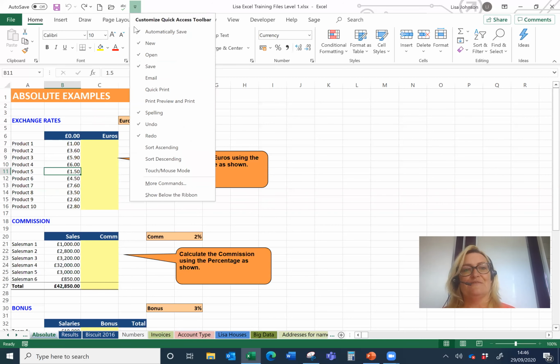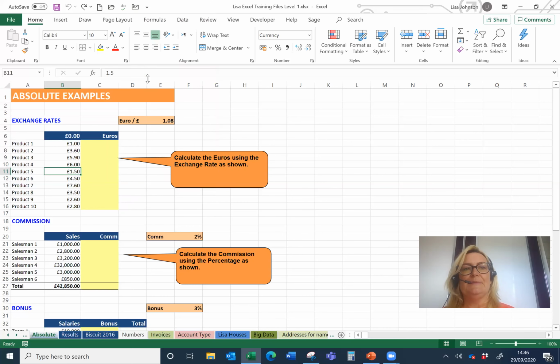Now that's really useful, email, because it means you can be in an Excel file, press that button, and it will actually save it as an attachment in Outlook. So it will move to Outlook, it will do the email with the attachment. The only thing you've got to remember, you've got to press signatures, otherwise they won't get them, but that's handy.